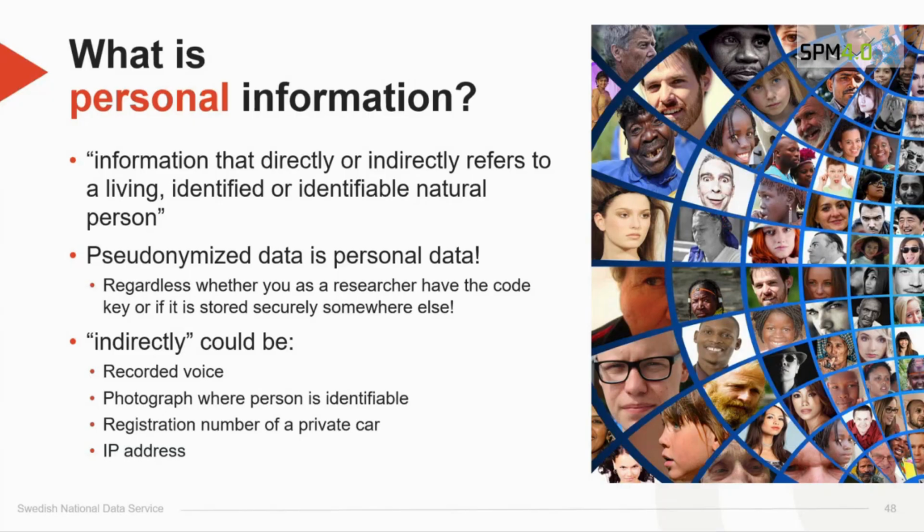And there are degrees of this. If the same organization has the key code and the data, it's clearly personal data. When one organization has the key code, but the data has gone to somebody else in another organization, maybe you've got more of a chance to say it's not personal data. But work with this for the moment. GDPR is really explicit: pseudonymized data is personal data.